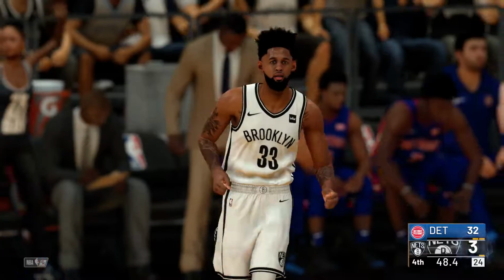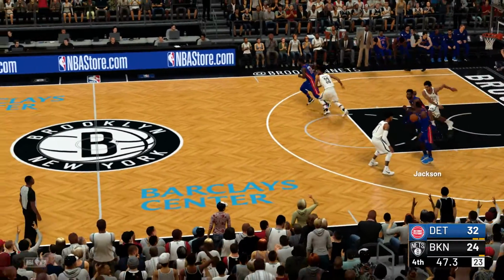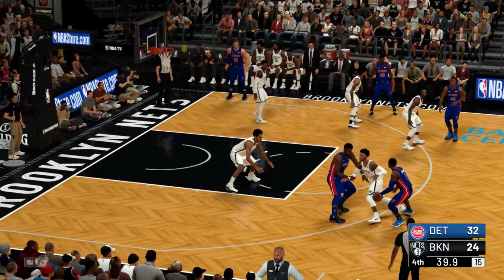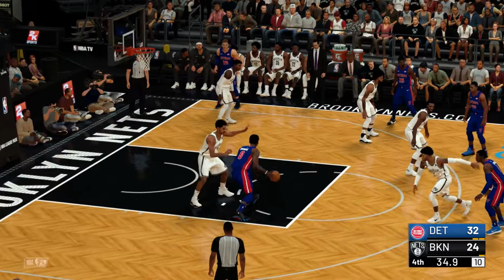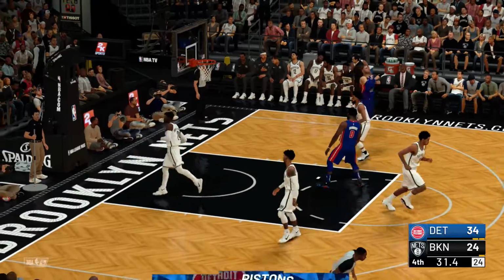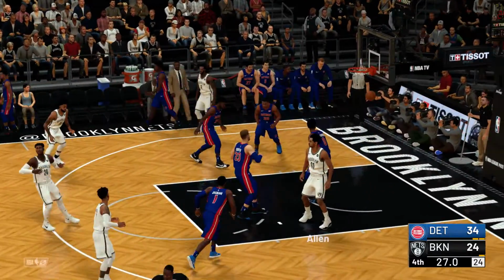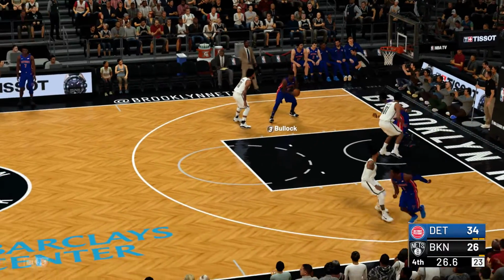Here's Crabb. Connects from 3-point range. Well, I like the mindset of Crabb. You know, he plays with great pace and he's reliable at shooting off the catch. Jackson against Russell. Drummond sets the screen for Jackson. Kicks to Drummond. We've got 33 seconds left here in the 4th quarter. 2 points. That one goes. And that's a killer instinct on display as they try to put this one on ice. And, you know, this is what's needed at this point in the game, Greg. The great teams know how to close it out.